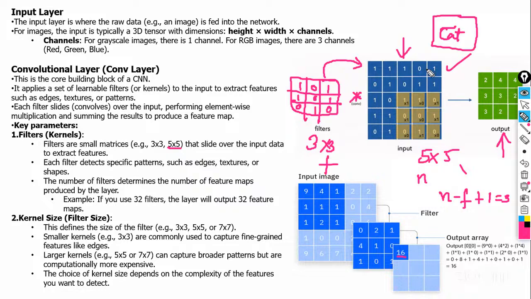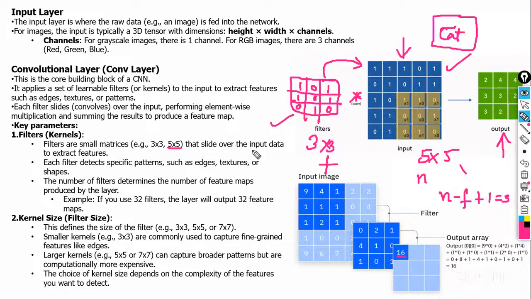So by this we can understand that we use a number of filters. We do not use a single filter as part of a convolution layer. We can use n number of filters or n number of kernels to get the hidden patterns, the important patterns, the important edges, because not one particular kernel is going to get all the edges from our input image. I hope it's making sense. So here we had an example. If we use 32 filters, the layer will output 32 feature maps.